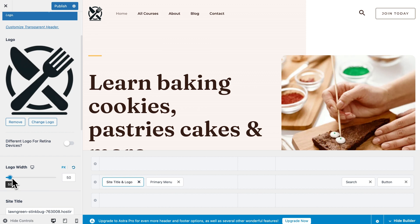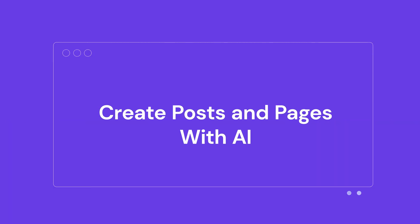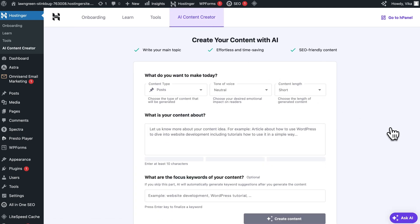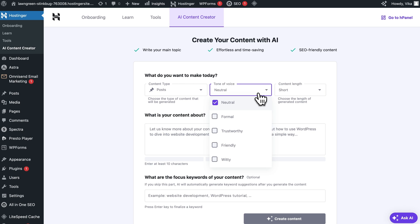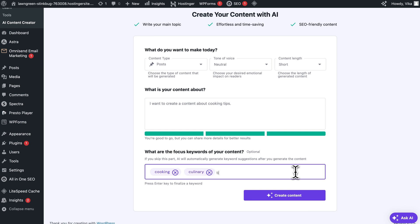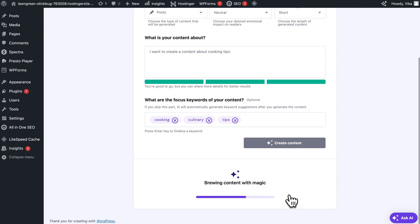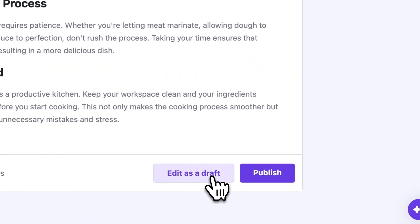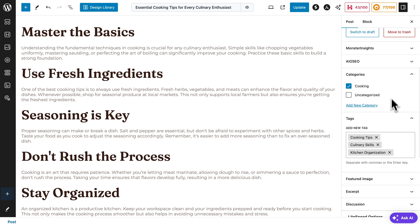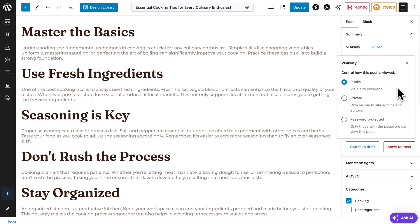Now let's make some content. You'll get to create posts and pages with our AI content creator, which you can find under the Hostinger menu on your WordPress dashboard. This plugin works on any WordPress theme and helps you write search-engine-optimized content — it even works in other languages. Here's how it works: set a type, tone, and length, then describe the topic, add targeted keywords, and hit Generate Content. You'll get an automatic meta description and image to go with the text. To edit the main text, enter the post editor by clicking Edit as a Draft. Then you can assign categories and tags on the right settings panel — use categories for general topics and tags for things specific to the post. You can also set the visibility and publish settings to limit access, keep it private, or schedule when it should go live.